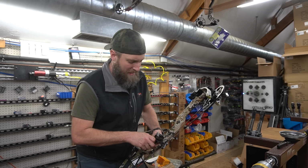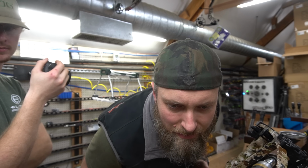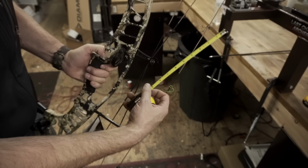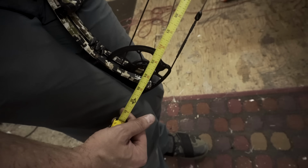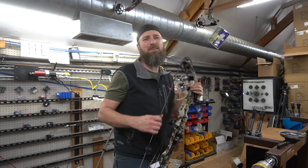All right, so brace height is supposed to be 7 and hold on a second, 7 and 7/8. Sorry, I quoted that wrong. My eyes are starting to go. I'm getting old. Yep, 7 and 7/8. That's a good number. And the axle to axle is 36.25. Good solid numbers on that, Hoyt. That's pretty darn accurate. So let's pull those out and see how fast this thing is.